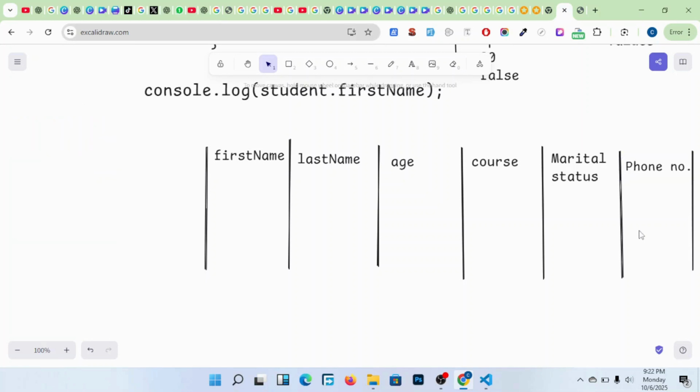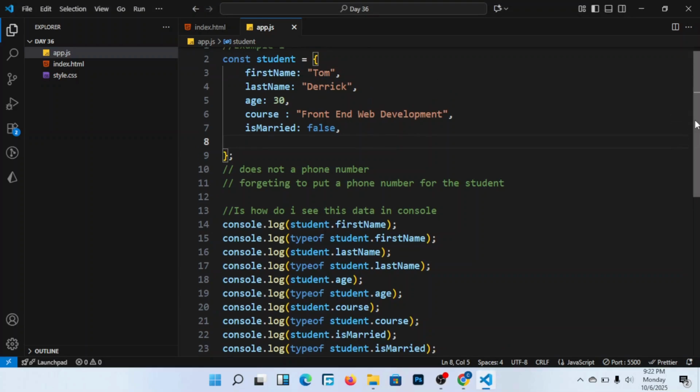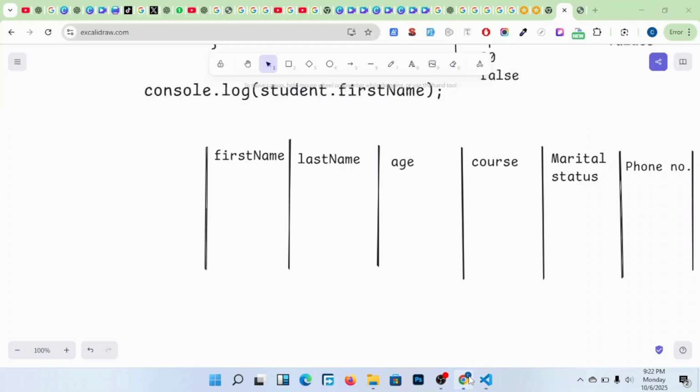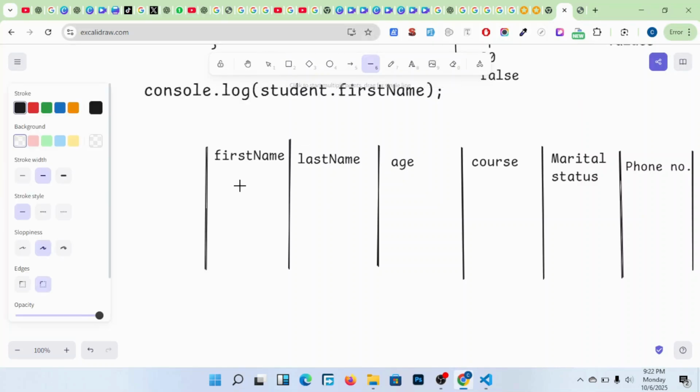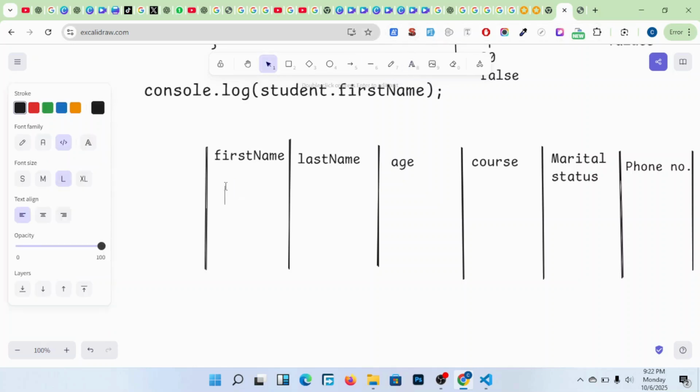So in the names, they first register the name of this student. His first name is Tom, they put it there. Tom, this one is cleared. Then they come here and put Derek. This is his last name, Derek.